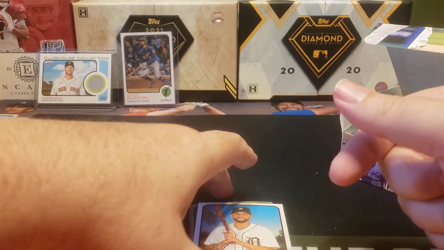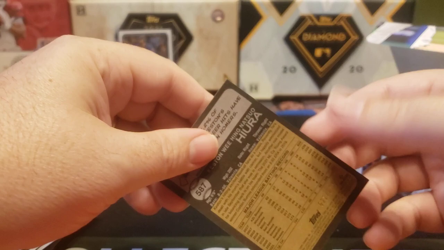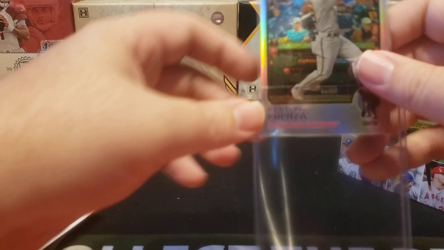And our Keston Hiura. That is numbered out of 673. 622 out of 673. So unfortunately not the best. Great for my PC. Unfortunately, not the best one to pick up if you are just a regular collector. What you really want are one of the rookies in that type of box.